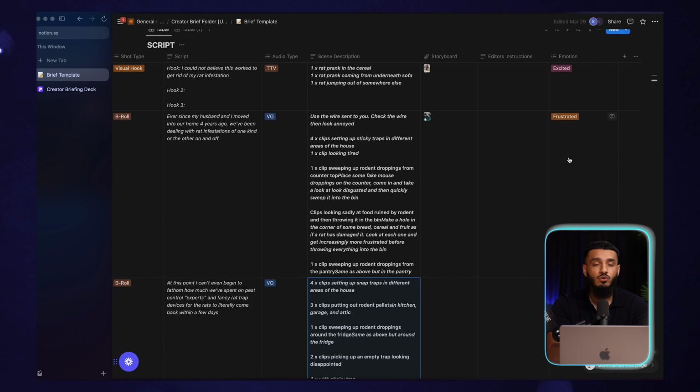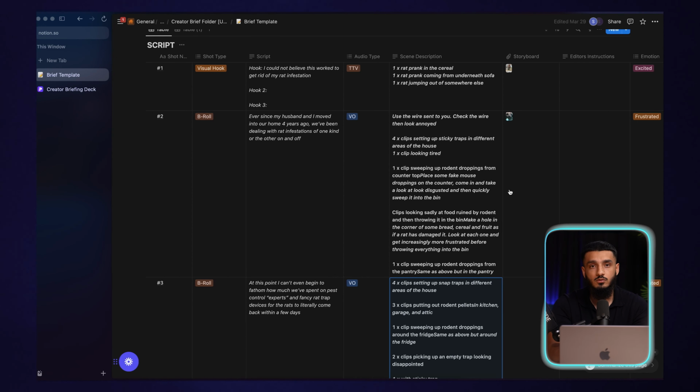So my top 4 tips for making sure that the briefs are going to do the job and generate high quality content for you would be: number 1, to clearly break down the types of scenes that you want so that they know the type of clip. Number 2, clearly break down how you want the camera to be filming them, POV, selfie style, etc. We've been through this. Number 3, making sure that you have clearly outlined the number of deliverables in terms of hooks, B-rolls, visual hooks, etc. And then number 4, you give them clear guidance around the emotion involved with certain portions of the script, so they get the tonality right.